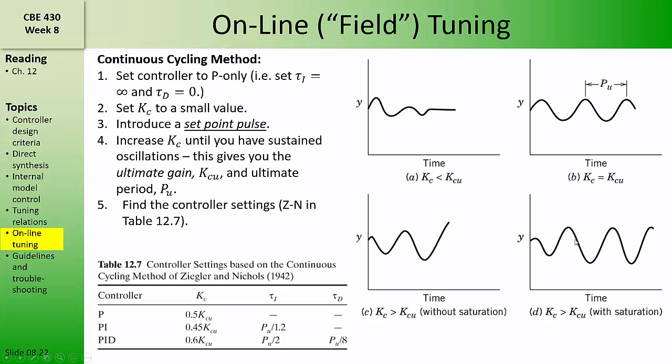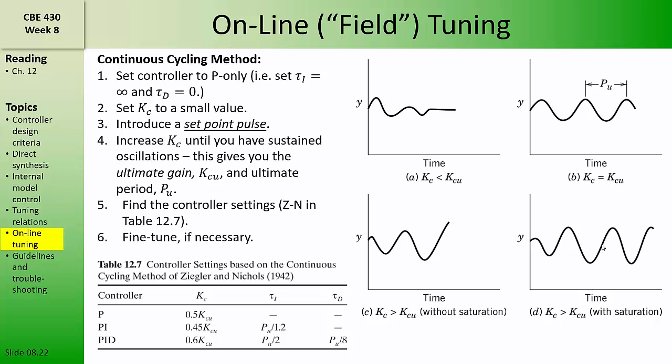And although this looks like the sustained limit cycle oscillations that we would achieve if we had found the ultimate gain, we actually have a Kc larger than the ultimate gain, which will mean that when we tune the controller, we'll have a gain that's too large. If any signal in the feedback control loop is limited by a performance boundary, then this saturation can occur, and we need to watch out for it.